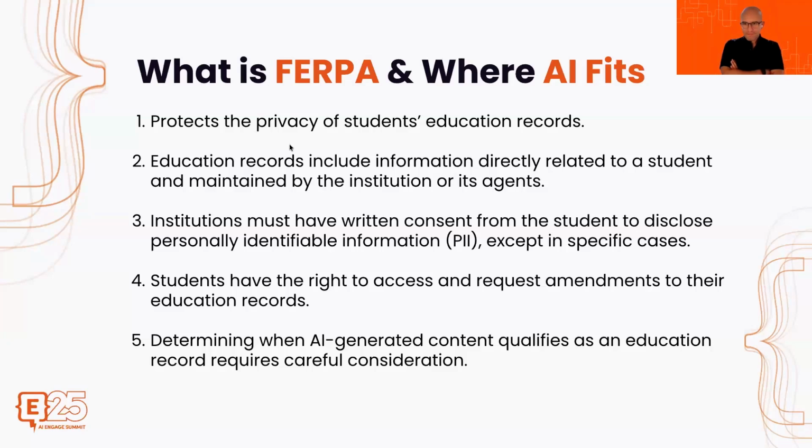Correct. And when we think about AI and FERPA, you have to remember they're always going to be in a battle, because AI grows by getting access to more information. It feeds off of information. Of course, the more information it gets, the better it learns, the better it produces, and the more accurate it is.